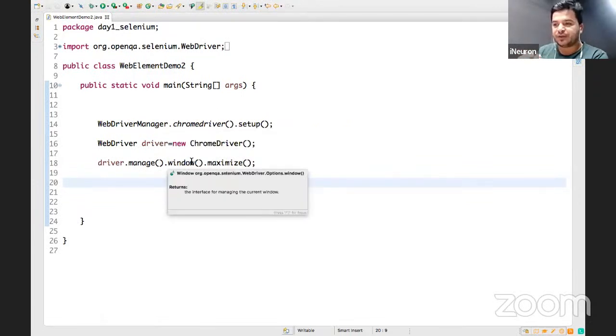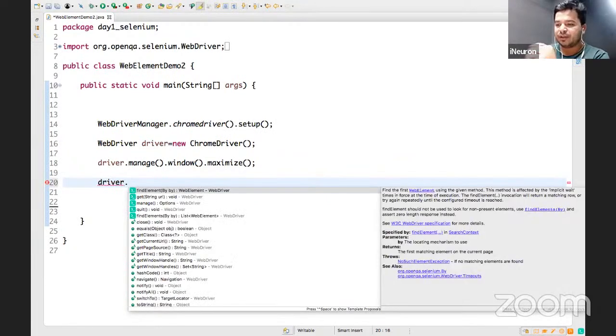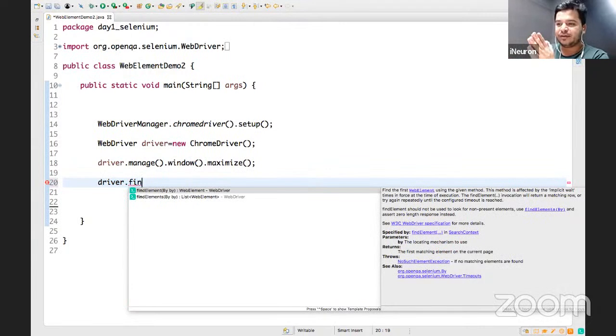Yeah, we can continue. Now, in order to interact with a web element, we need to use a new method called findElement. findElement accepts a By class. Inside the By class, we have locators, which are basically methods in Java. The moment you type findElement, you will see two methods. One is findElement, which returns a single web element.